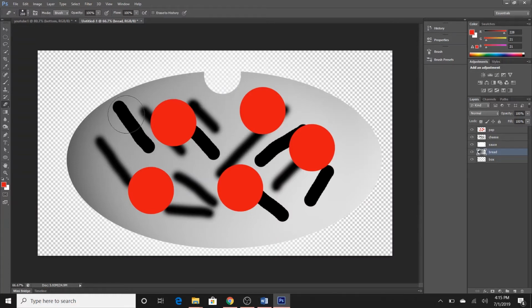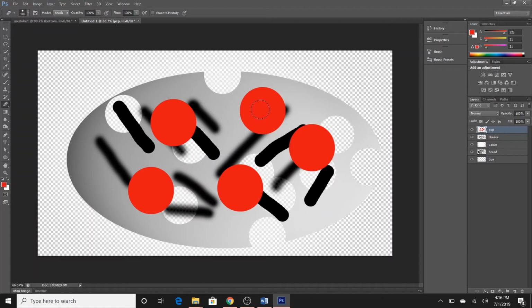You see it only makes adjustments to the bread. It doesn't make any selections or change the makeup of anything other than the bread. So the cheese, the sauce, everything like that is still going to stay the same, just the bread is going to make an adjustment.